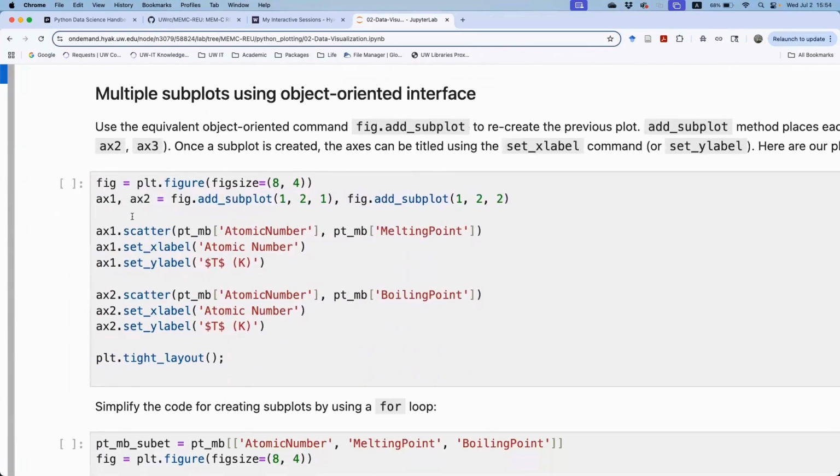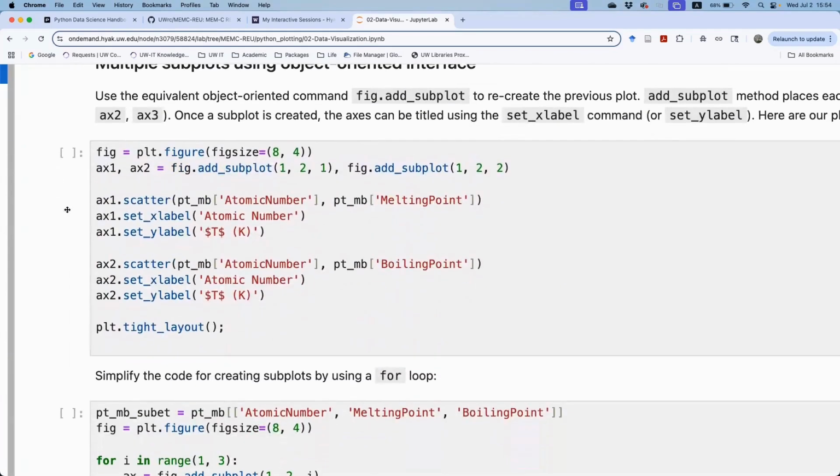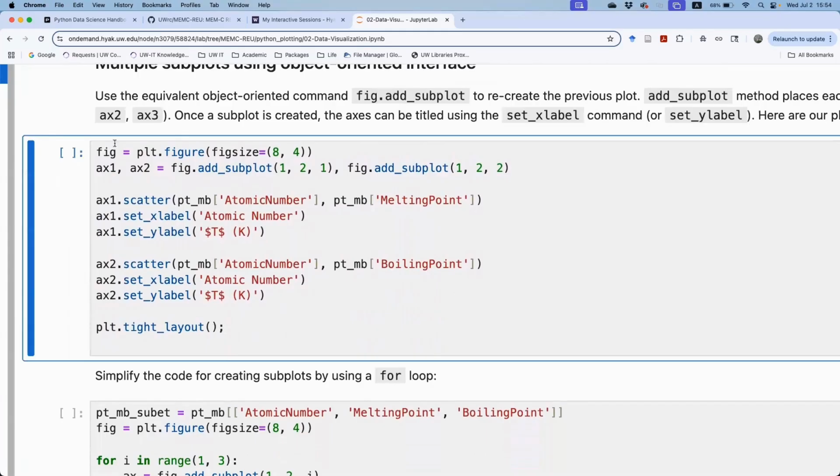Yeah, so that's the step we're doing. We still need to create the figure at first, and we assign a name to this figure as fig, and then we add two subplots, and we also assign names for those axes, and we call them ax1 and ax2 for those two subplots.